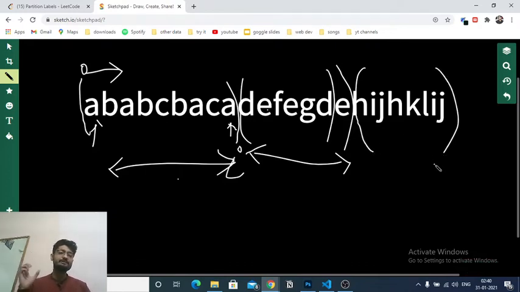So this will always end up forming an optimal cut of this string, because you are cutting the string at the farthest point. Okay, because you have to take this string as a whole. Anything in this string, if its farthest is less than this string, then it's obviously fine because they are inside this. Else, if it is more, you have to shift your maximum to the right side more. And that's the whole logic for this problem.